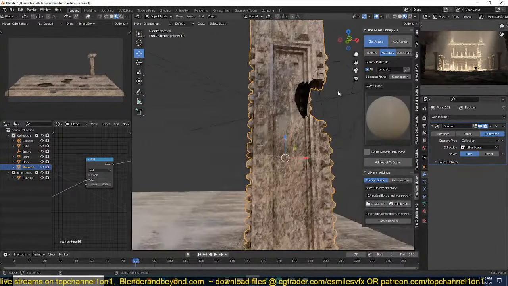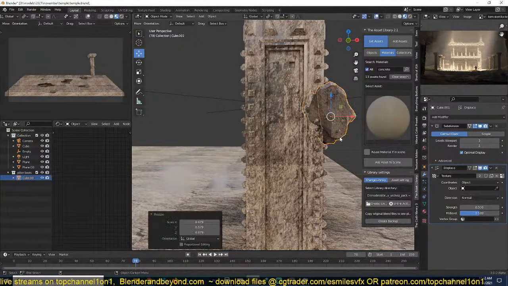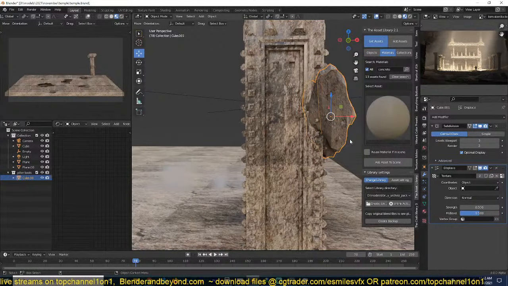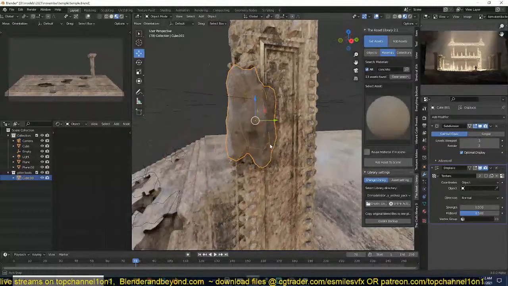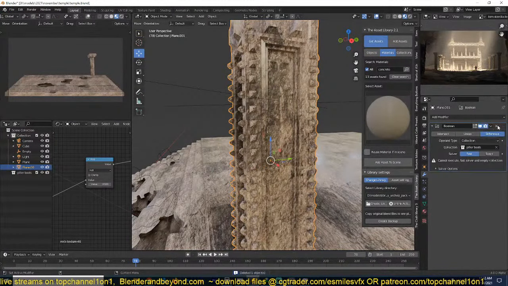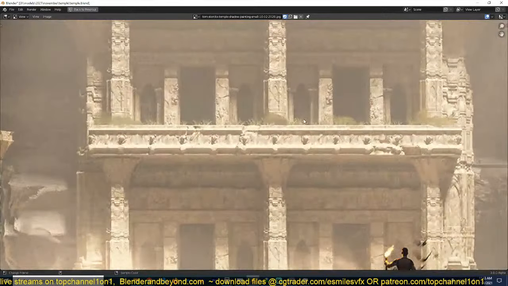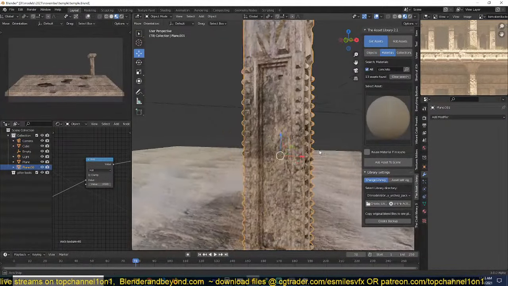Let me use first. You know what? I think we are not going to add the booleans. We're not going to cut booleans here because it's having some issues.